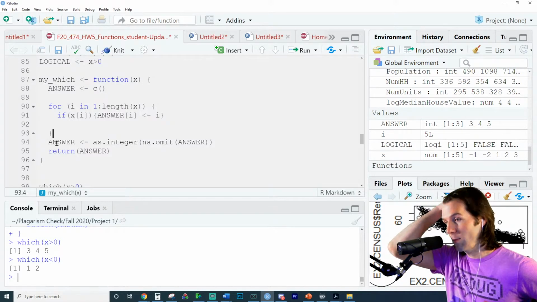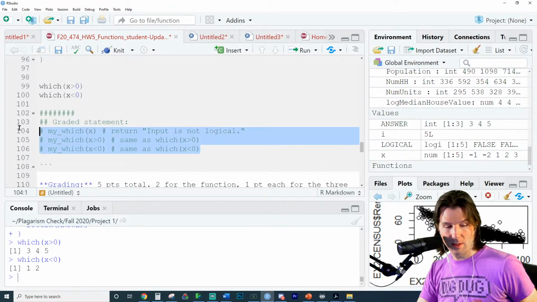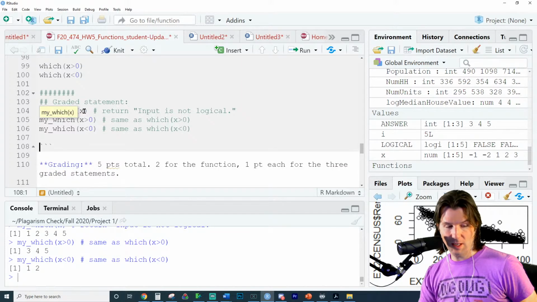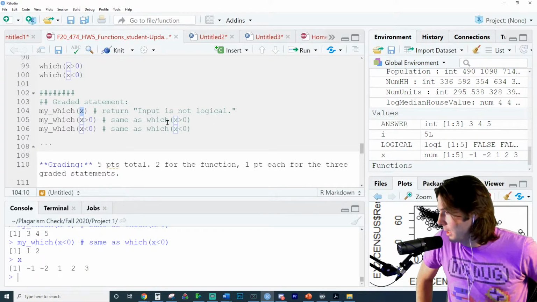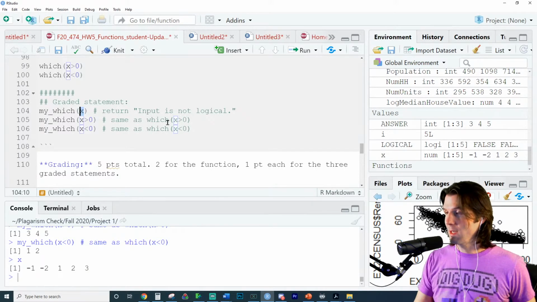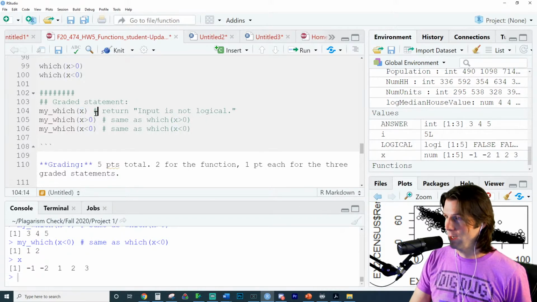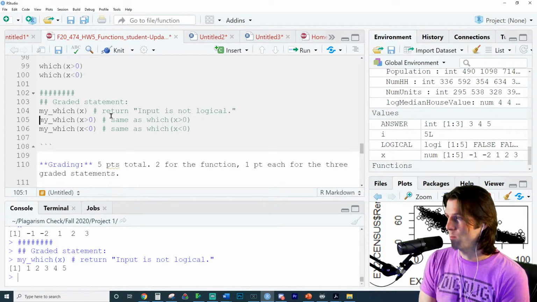So under graded statement, do we just uncomment those out and run it? Yep. You can go here. You can hit Command-Shift-C. Mine will not actually give this output right here. Mine actually ran on that because X right now, is X stored as a logical? Nope, X is not stored as a logical. Mine currently would lose points right here. It ran it still on this, but it should not have. And it just reported points 1, 2, 3, 4, 5. That's not what it should be reporting at all. It should just say return input is not logical.